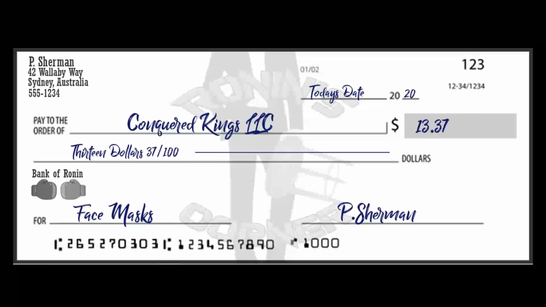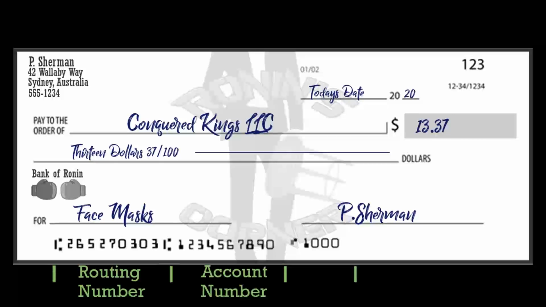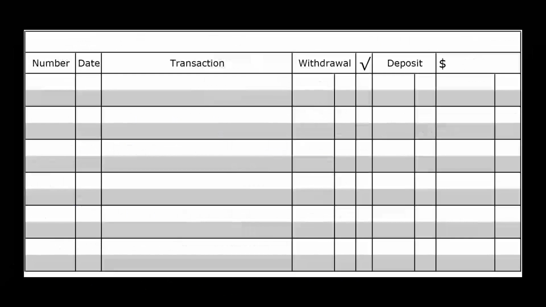If you ever wondered what the numbers at the bottom of the checks refer to, go learn today. First one is the bank routing number. It's a 9-digit long number and always starts with a 0, 1, 2, or 3. The next is your bank account number. It would always appear after the routing. Lastly is the sequential number of your checks. This number allows you to keep track of the checks you write, especially in your ledger.